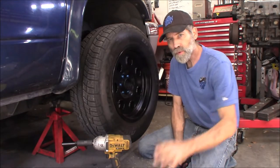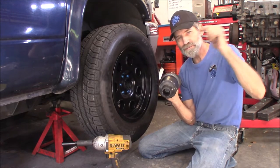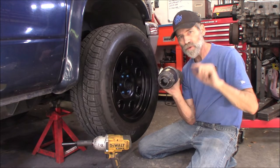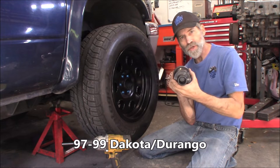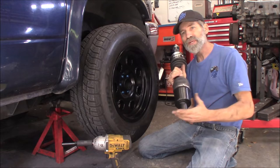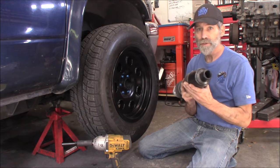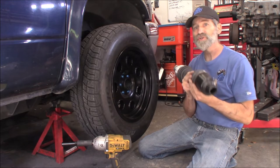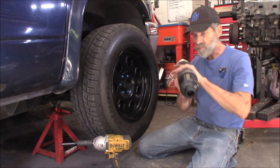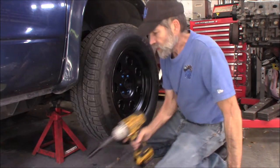Now, this is going to be for the ones that do not have the flange. I'll post the years where this axle shaft works. The earlier ones had a flange on them that you would unbolt — that may actually be simpler to replace than these. They probably made these a little bit lighter, and they're easier to install because there's less bolts to deal with. You can pop these on there and move on.